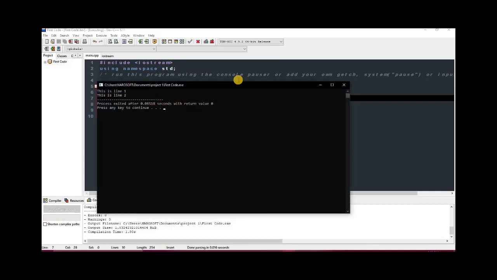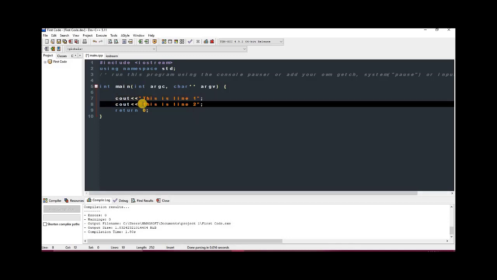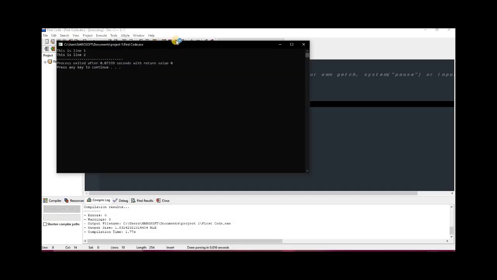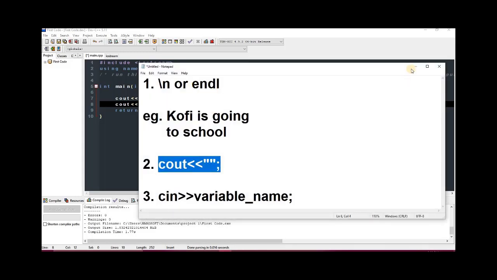So you see, it breaks it. And let me try and put this one. Let me take it from here and put it here and see what will happen. So the same thing. So either putting it here or there, it will break the line. What about using the other one, the endline?